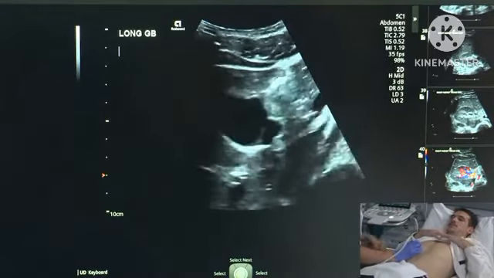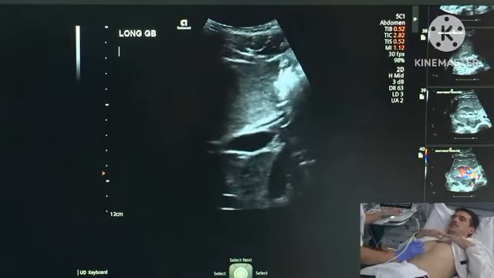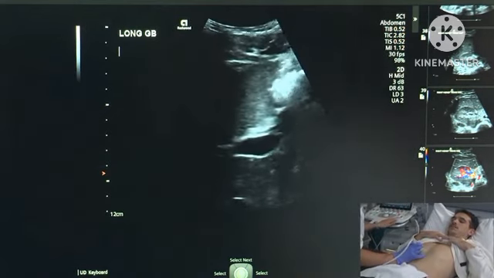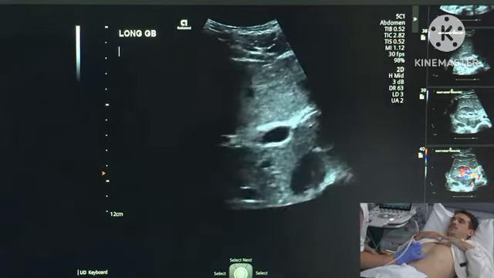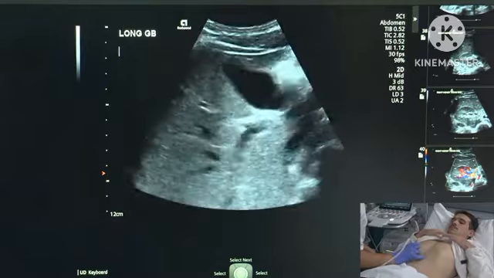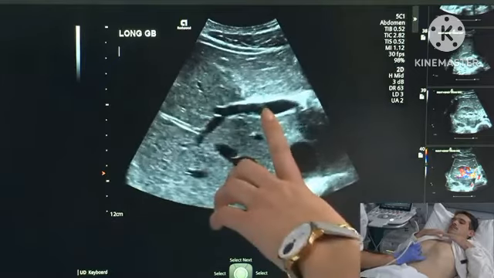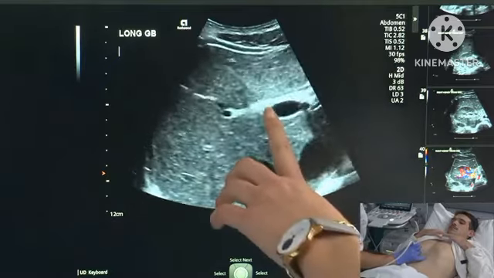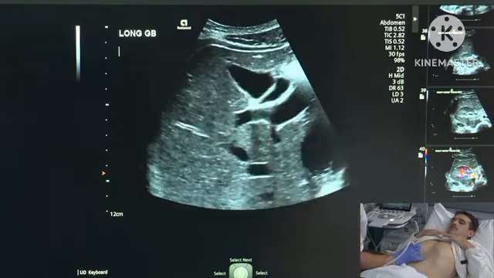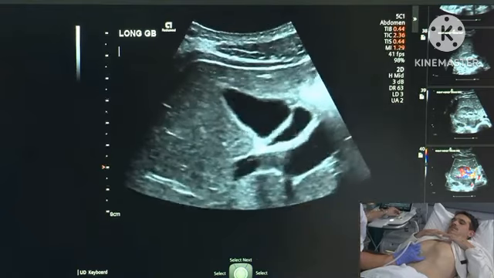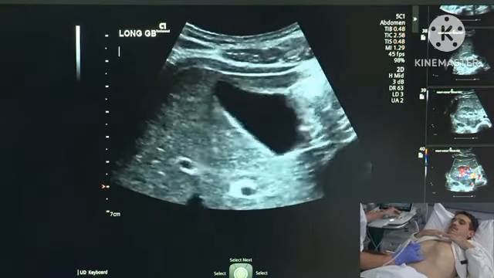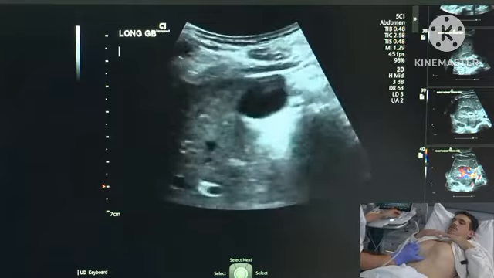So the way that we can find our gallbladder is first by identifying the portal vein. So Bruce, can I get you to take a big breath in? And I'm going to find my portal vein. So here's my right portal. As I sweep inferior, the gallbladder appears anterior. I'll then adjust my depth and my focus and breathe.